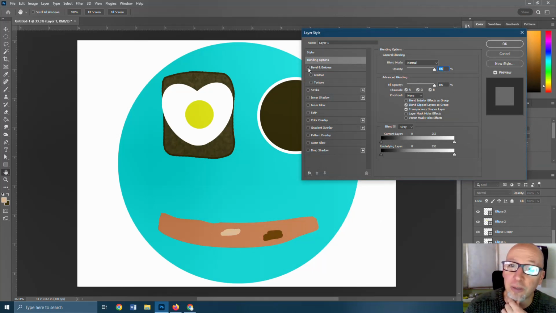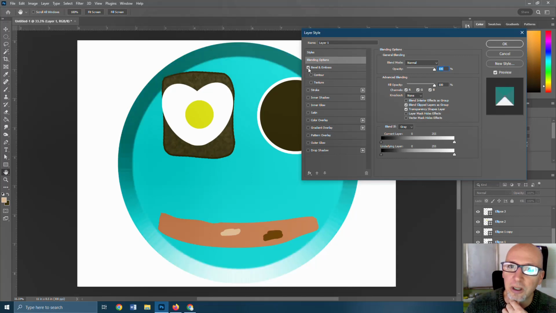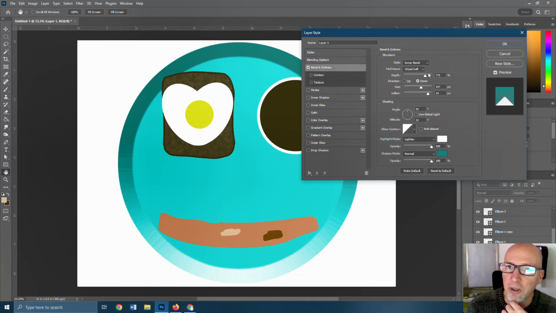And another thing about this, which is if I just click on the check box, it applies an effect, but it doesn't change the settings in the middle. And if I click on the name, the word or phrase there, that will load the settings here in the middle so I can see what I'm actually going to do. And you can see I did this same effect before.